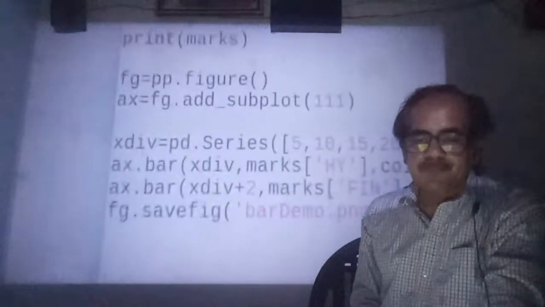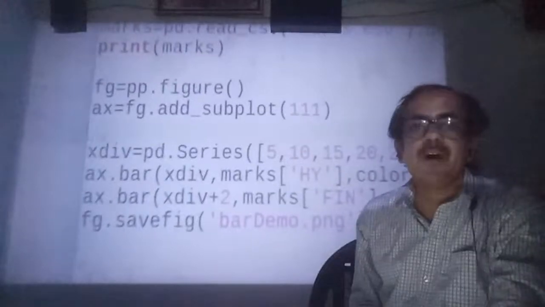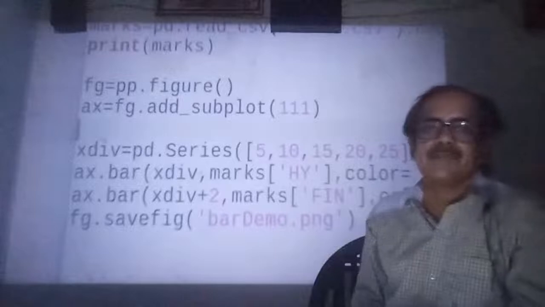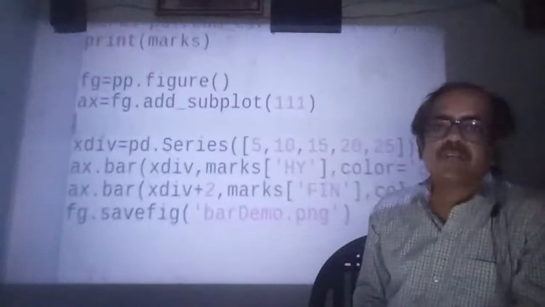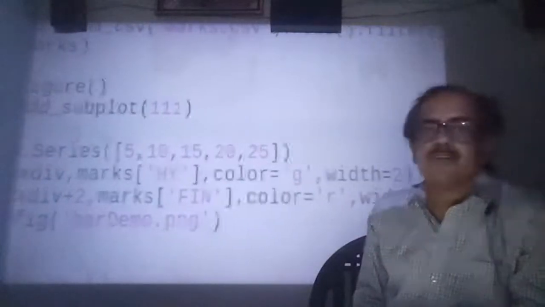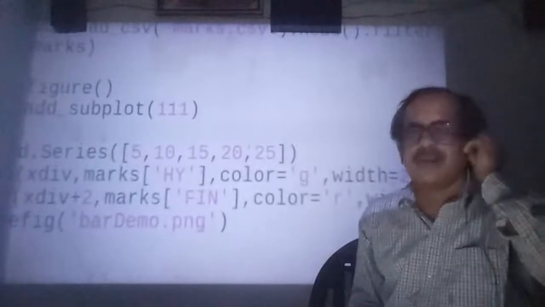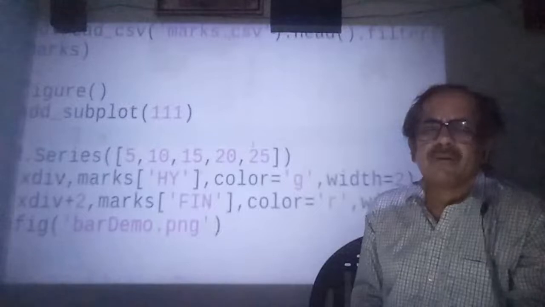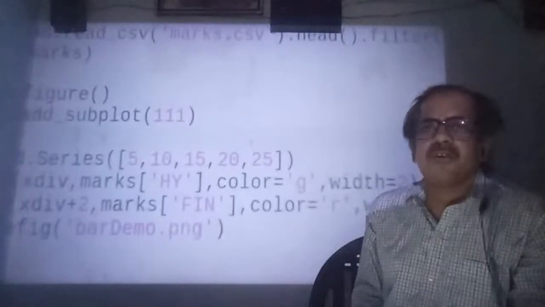After that, the division of the x-axis is made, at what intervals you want the bars: 5, 10, 15, 20, 25. Since 5, that you have to choose by yourself. There are so many customizations you can do, depending on your requirement.